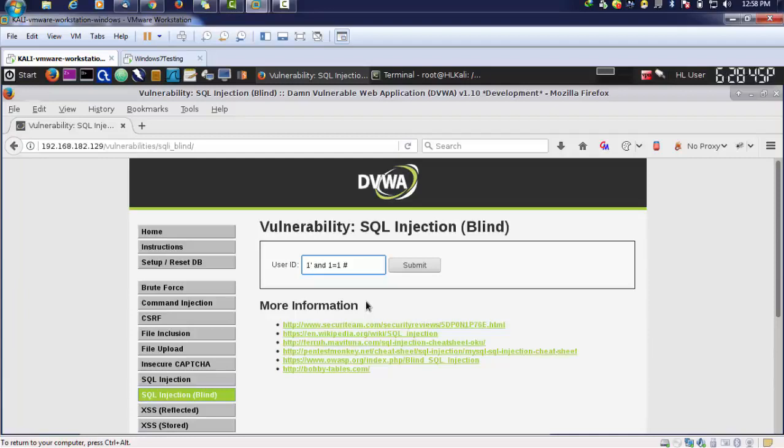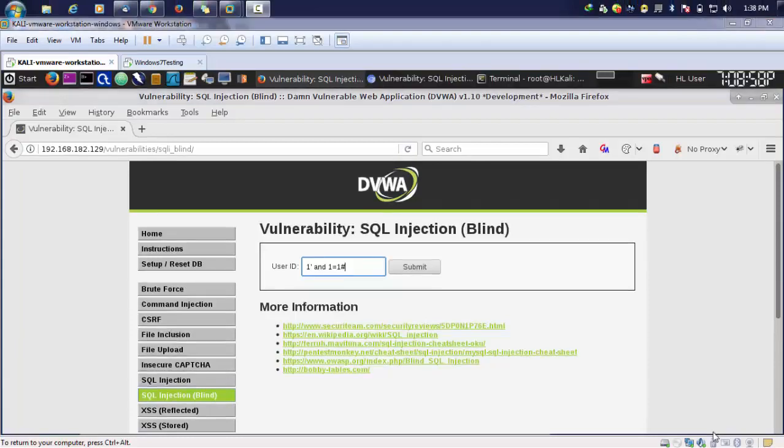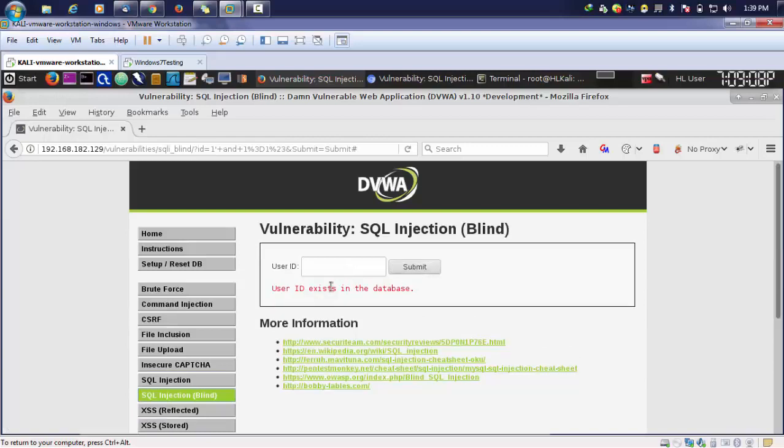As we are passing the submit request, we are using this particular parameter for that, and we are checking whatever is present inside that database. Once we submit this request, you can see that we get some information: the user ID exists in the database.